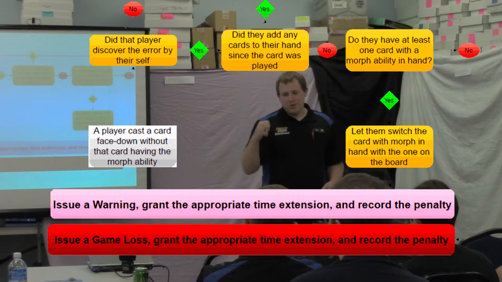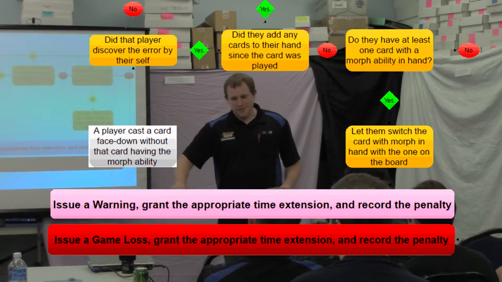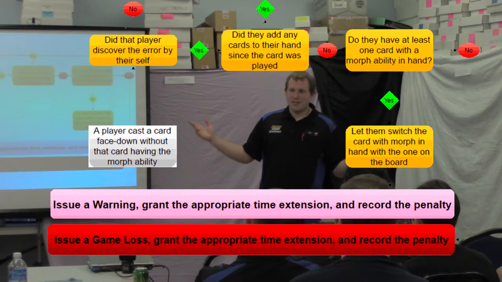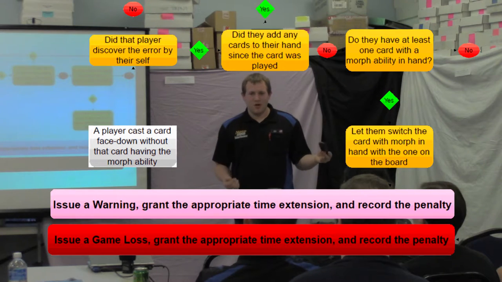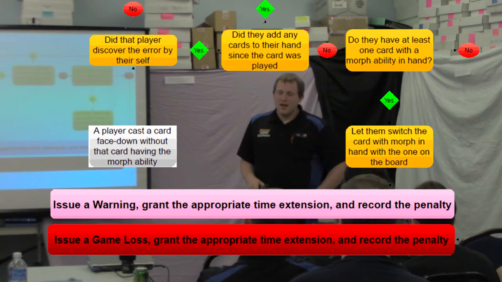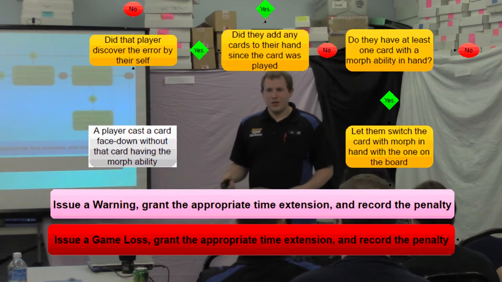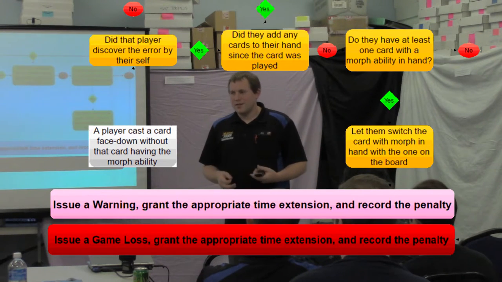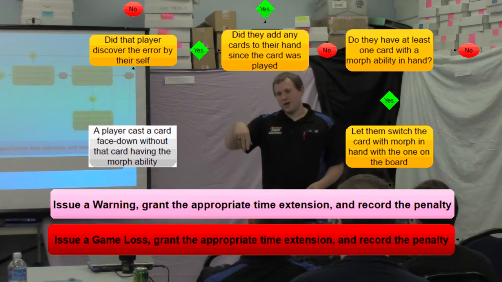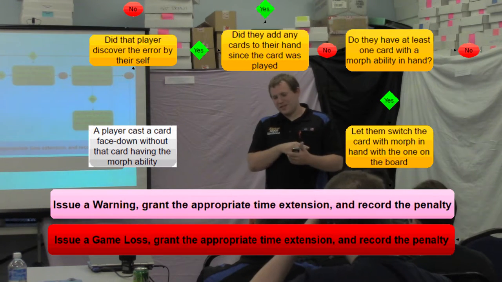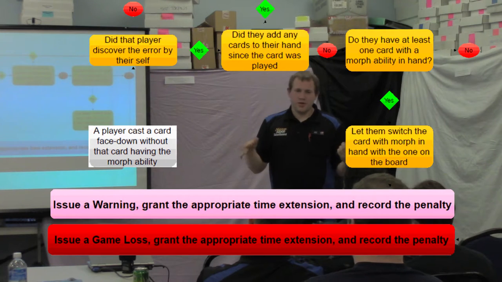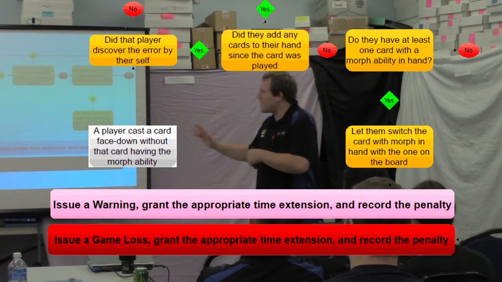Let's say I bolt your little morph guy. All right, you put it in the graveyard. Turns out that was Counterspell instead of Stratus Walker. Whoops. You didn't discover that error. You and your opponent discovered that error probably at the same time. This is covering, did you look at your card to remember and think it was weird that you had an extra one? And then you're like, oh no, it's not weird why I have an extra one. It's because I didn't play a morph. That's what this covers.